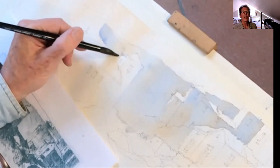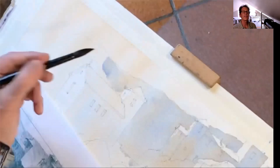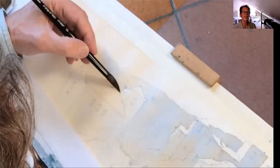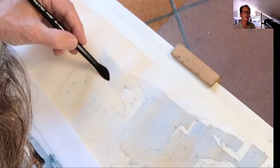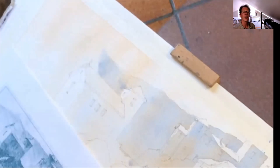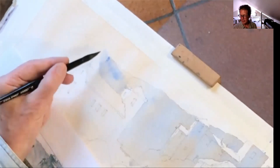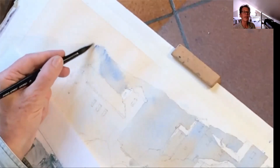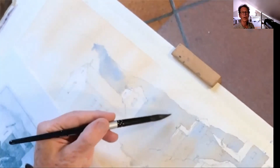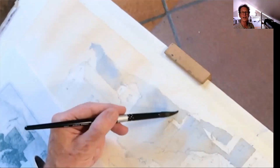See, I started out mostly as a plein air painter. That's really how I learned. And so this technique that's kind of painting very directly comes from my experience painting outdoors, where you don't want to spend a whole lot of time. And so I learned to paint very directly. In my illustration career, I actually did much more of the classic French wash. But when I went outside to paint, I wanted to paint quickly.